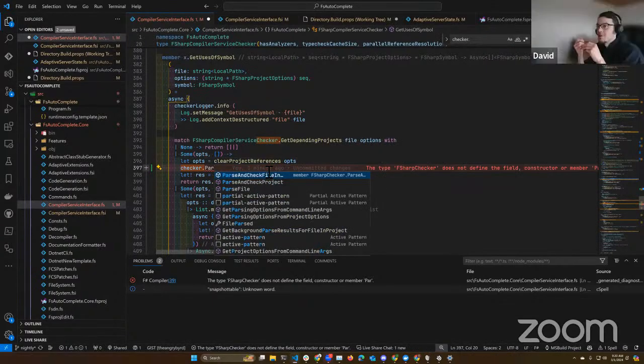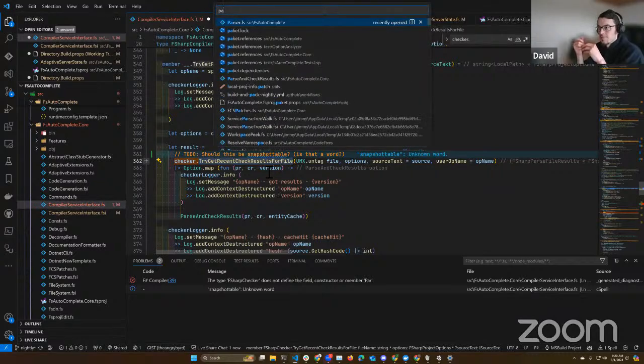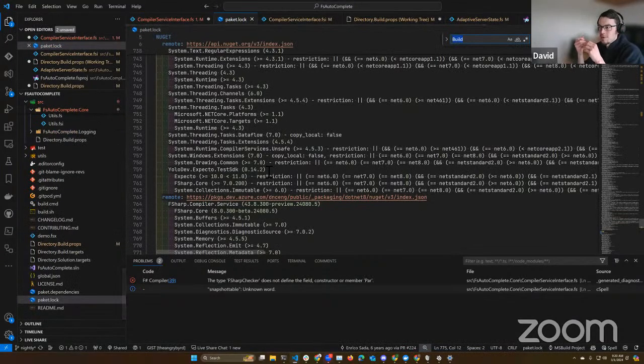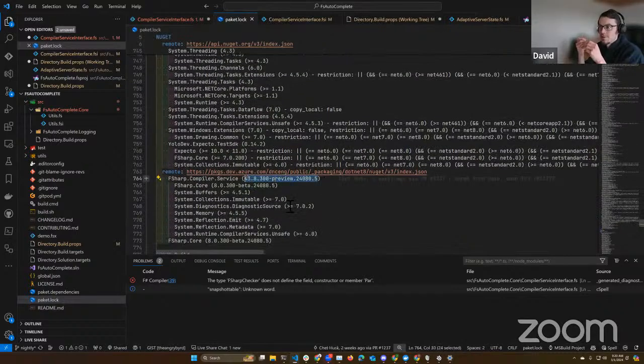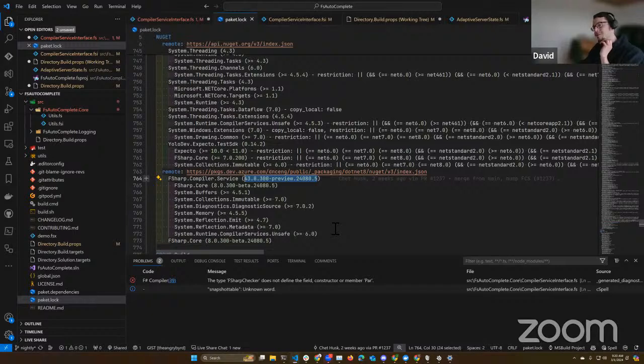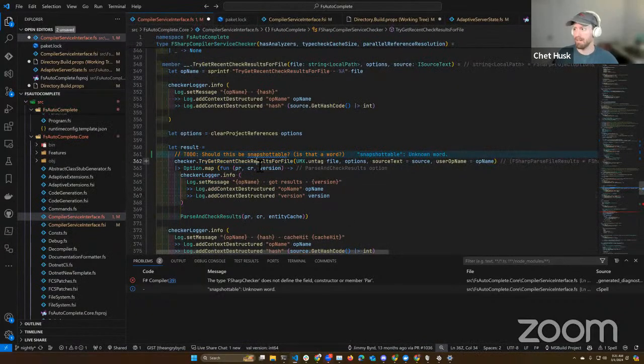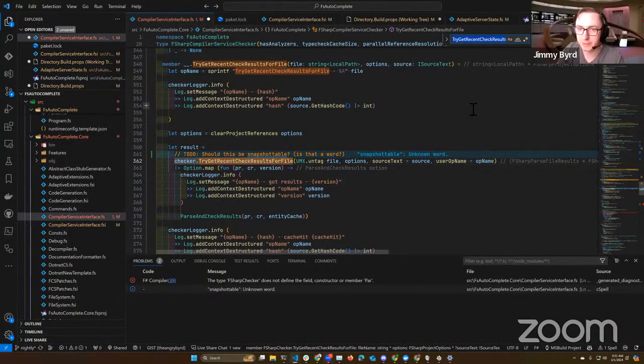David, how old is the NuGet you're using from the service? Because like two weeks ago we added the try get recent. Okay, based on what's here, two weeks ago. If there's a new one, I'll check on that, and if there is, I'll send the version to Jimmy so he can do an update. I'll let him plow on ahead while I figure that part out.